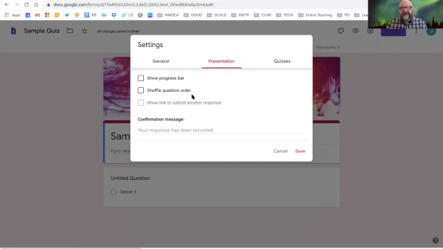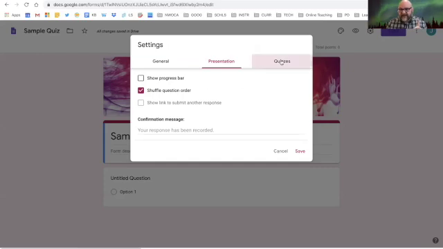This right here is kind of interesting. Later on, when I show you questions and how to make questions, you'll see that we're able to shuffle the answers. If you want to create a quiz, and this isn't a survey, you can actually click on this one right here, shuffle question order, and it will do just that. All right, and lastly, if you want to put a nice little message, you could put, hey, thank you for taking my survey or my quiz. You could put that right there if you would like.